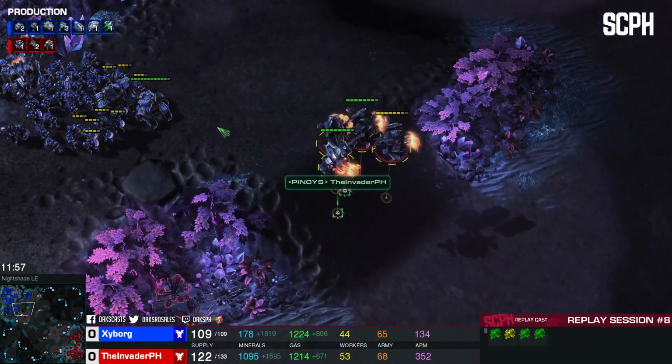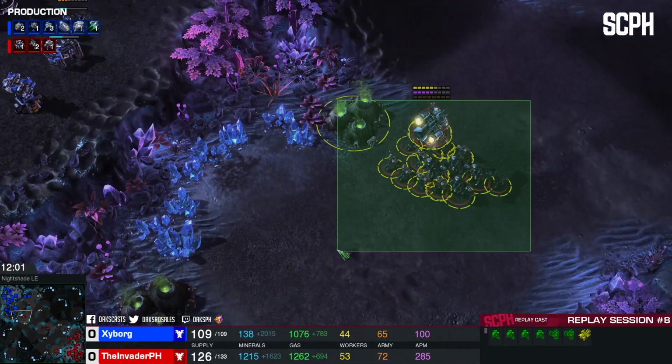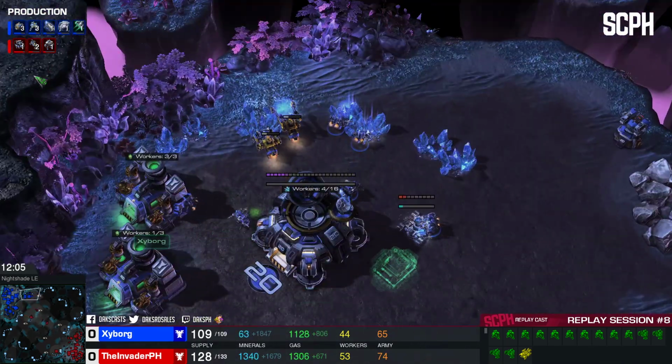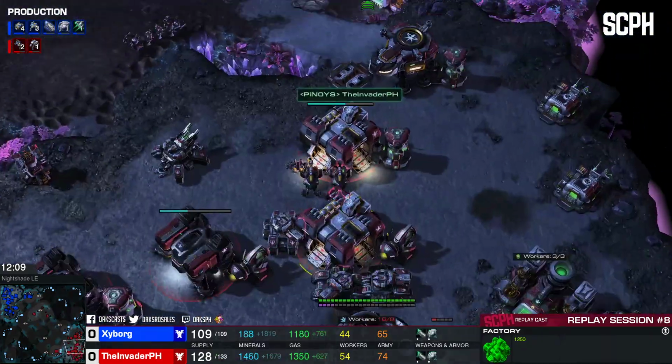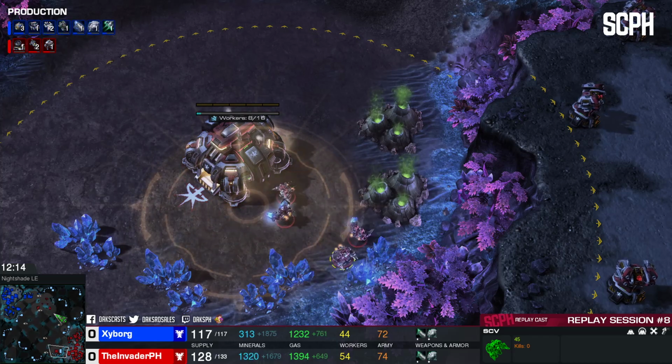Viking right now is flying on around. And what is the play here? Now, TheInvaderPH is a pretty good invasion force onto this third. He is also going for Marauders. He still has his 3 racks. He's going to double factories. And at least he's on 3 base right now.